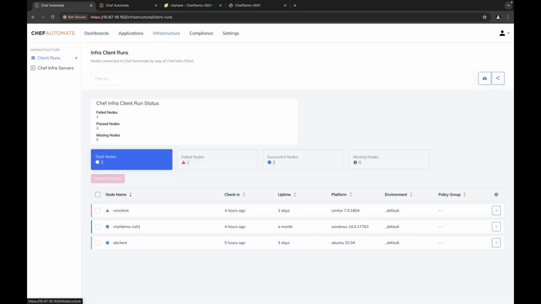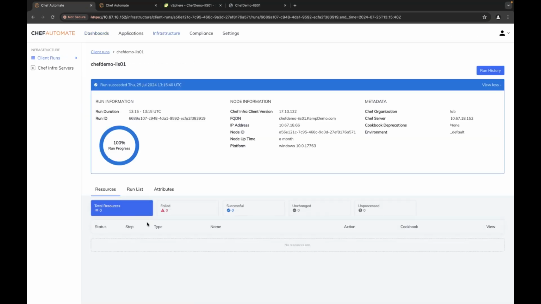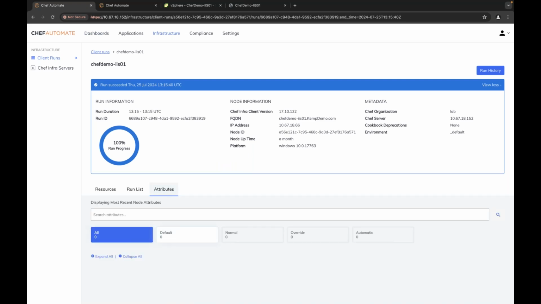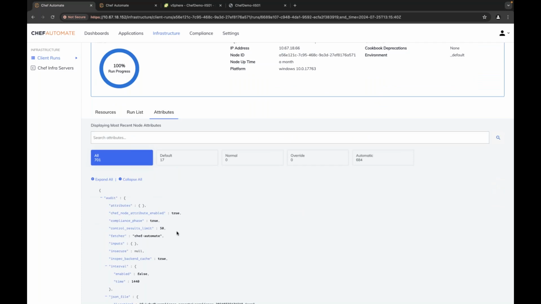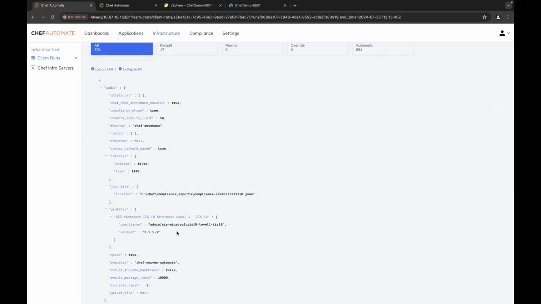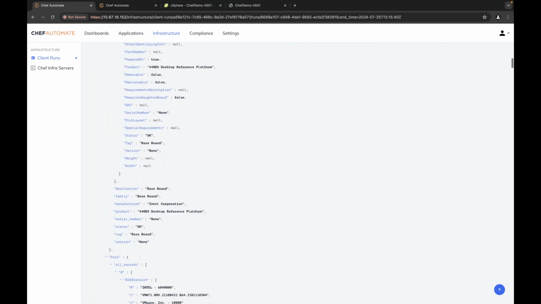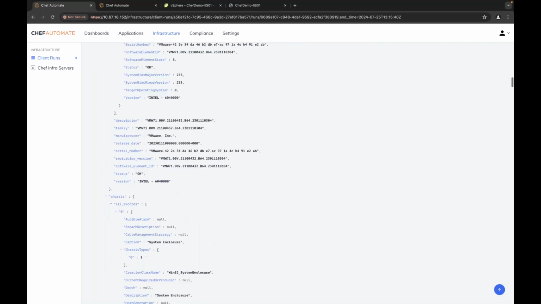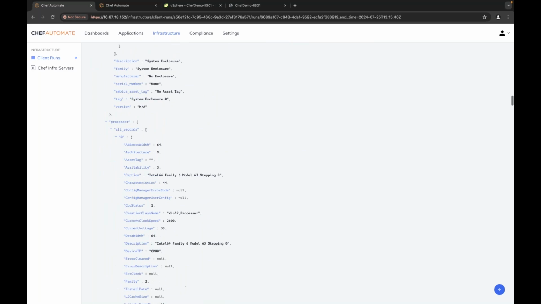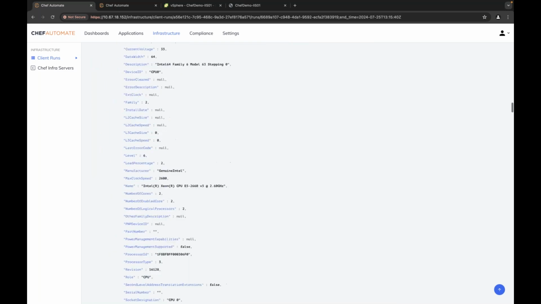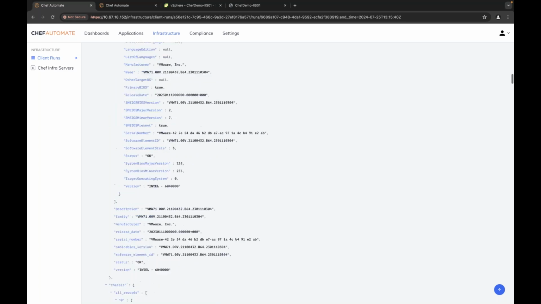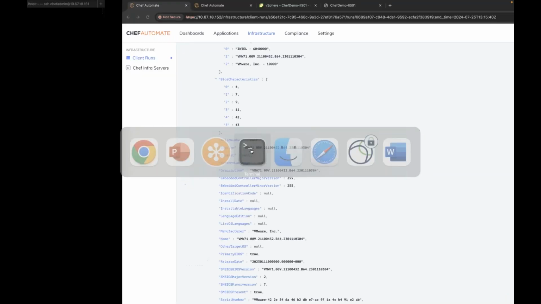If I go to infrastructure and if I just go to this one, these are all of the Ohai attributes that I was talking about that have been collected. So it's a comprehensive list, everything about that node the Chef Infra client is getting from running Ohai at the start of the run. Let me go to the terminal now.